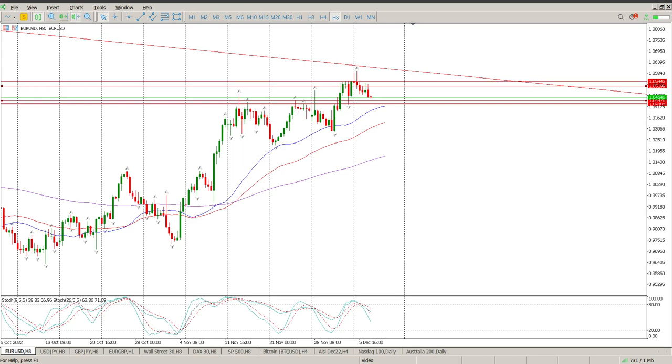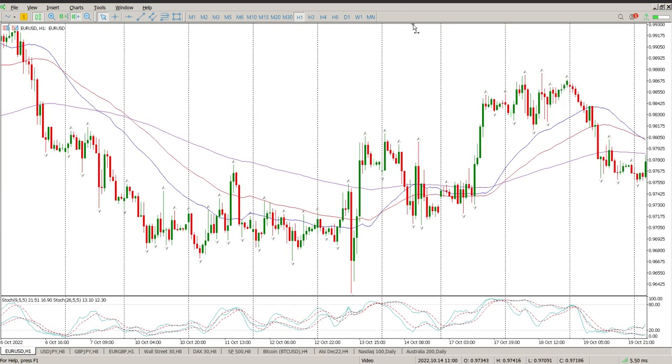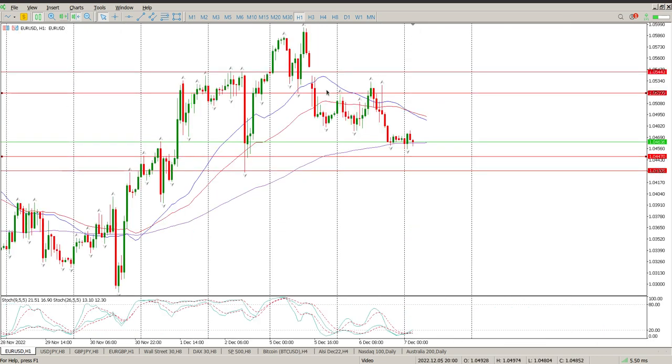So starting off with Euro USD as usual, and we still have not pulled back into the area I'd be looking at. There are sellers coming in. You can see by these tails here on the 8 hour, and if we just drill down to the 1 hour, you can see yesterday was pretty much a big down, big up, big down day. So a bit of confusion.